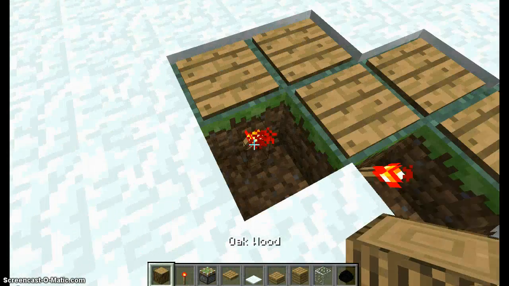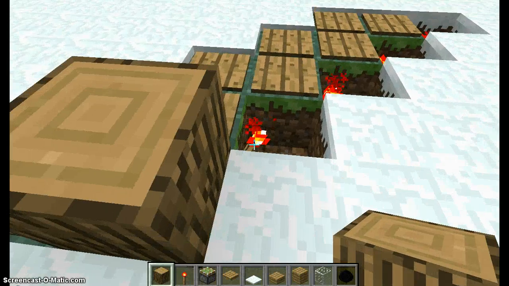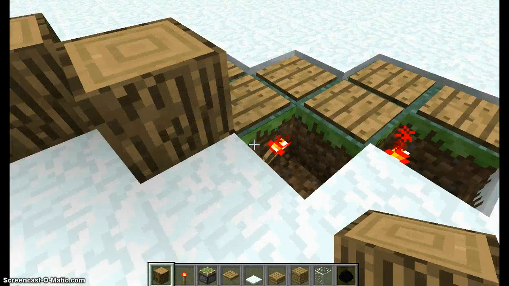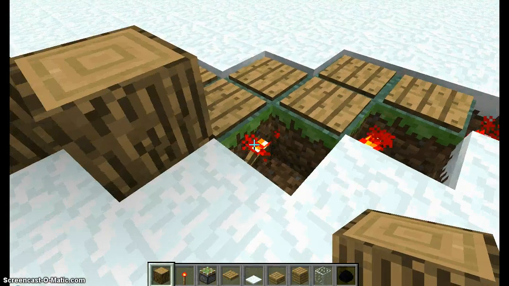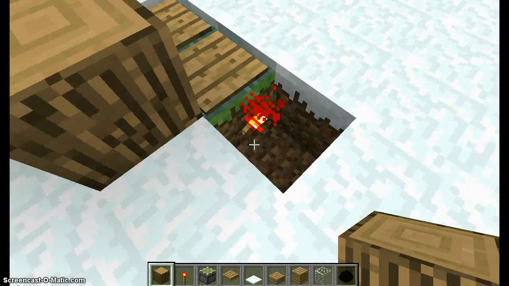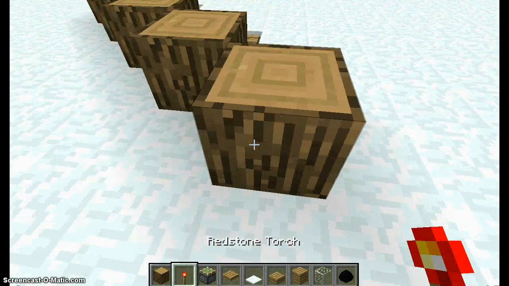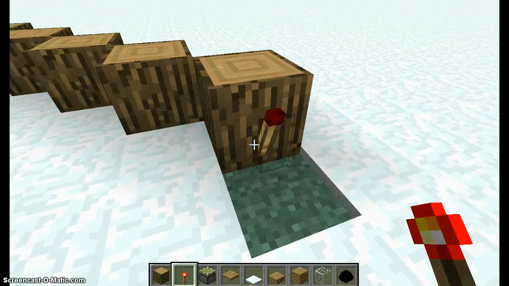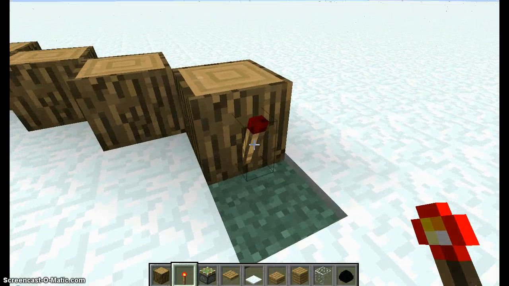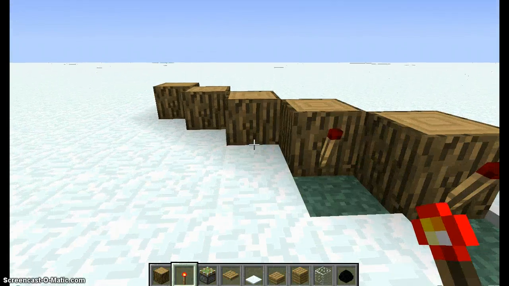Now you're going to just place a material of your choice above those torches. And boom. Now you're just going to place a torch in the same area, facing the same way, so it will turn off. Like so.